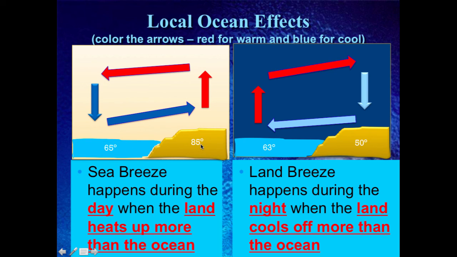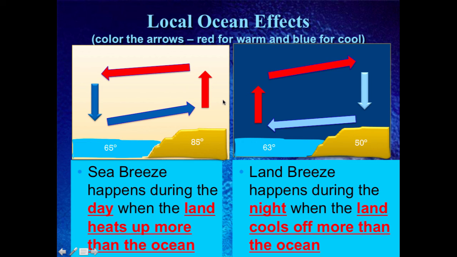Notice the land is hotter than the water because it heats up faster. So that means the air above the land is going to heat up faster, so it's going to rise. It's then going to move out. Now it's over the water, so it's going to cool off and sink and then move back. Notice the convection cell, again, because of the different temperatures and densities. So during the day, because the land heats up faster, this is what we call sea breezes because the wind is coming off the water.